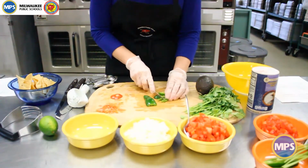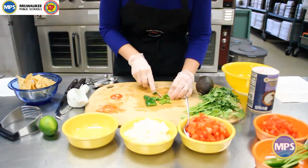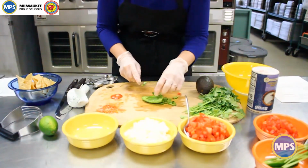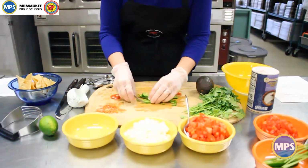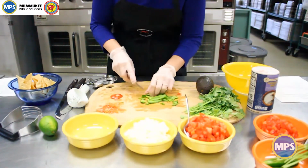Now peppers in particular with heat to them, the heat comes from capsaicin, and that is very anti-inflammatory and pain reducing. So you may notice that a lot of pharmaceutical creams contain this ingredient for different arthritis rubs. But in general, adding a little heat to your diet is a good thing if you can tolerate it because it will bring that inflammation down.